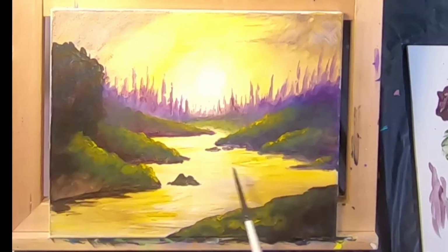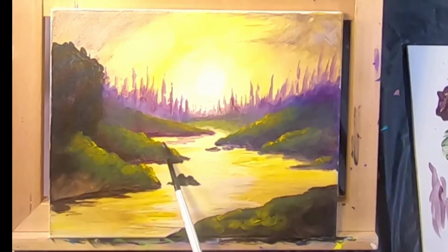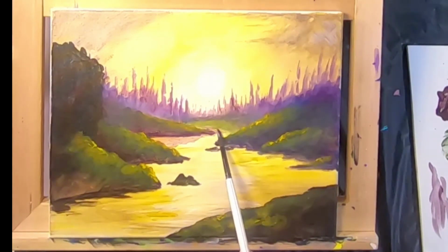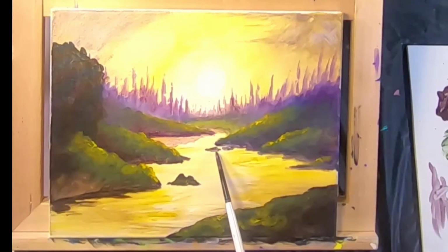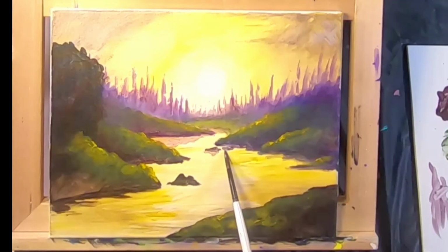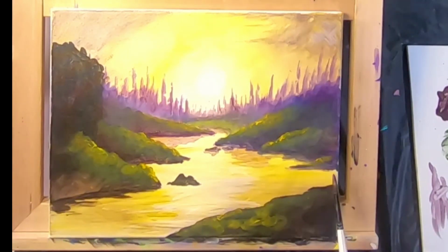And I'm just going to start very lightly, remembering that anytime I paint in water, you can add a little bit of shadow along back here. Anytime I paint in water, I want my brush moving side to side. And I'm mimicking what's up above. Always start with less. You can always add more, especially when we're doing something like this. We really want this paint to be nice and just a stain.